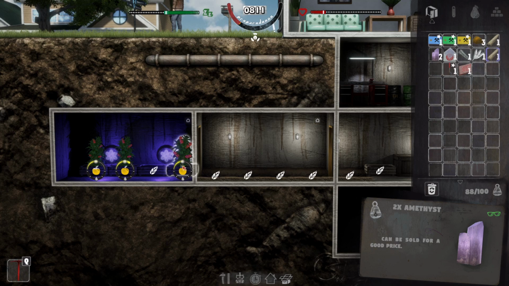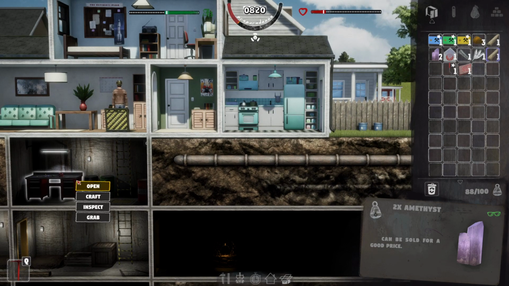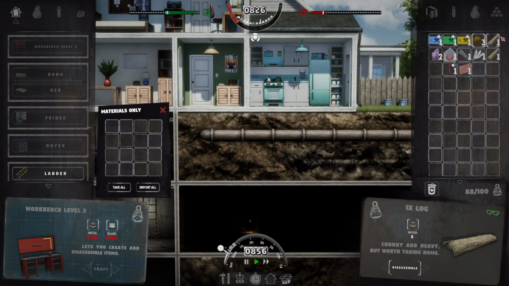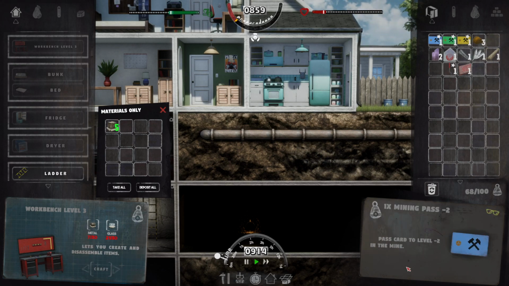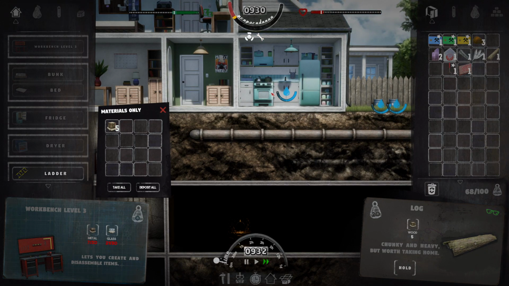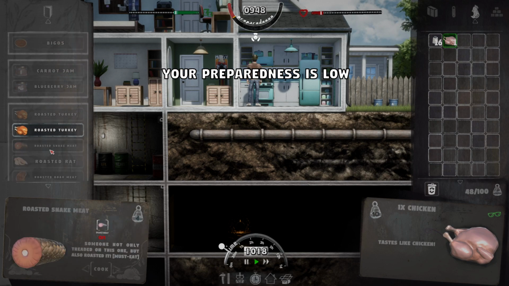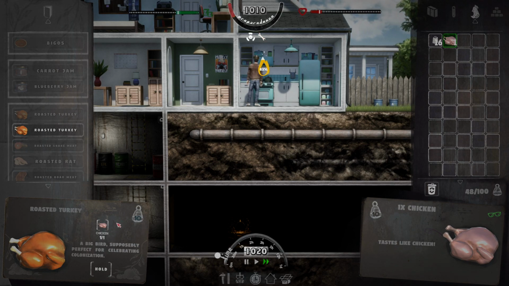Okay, this is good. This is looking fine. Let's harvest this. There we go. Open this up. Let's craft this down into constituent components. Boom and boom. We do need to go and prep a turkey, actually. Preparedness is low. Yeah, don't worry about it. All right. Roasted turkey. And it's prepared from one singular chicken.